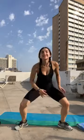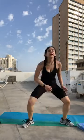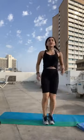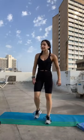Let's go into the split squats. Jumping it out and in. Option here, you can just step and remove the jump. I'm in the momentum right now, so I'm just staying with the jump. Bend your knees more rather than dipping your torso forward. Last 5, 4, 3, 2, and 1. Woo! Let's go through that one more time. Let's go straight into it.